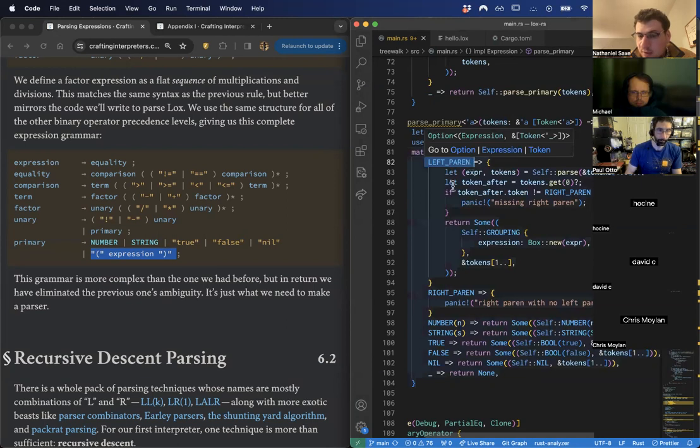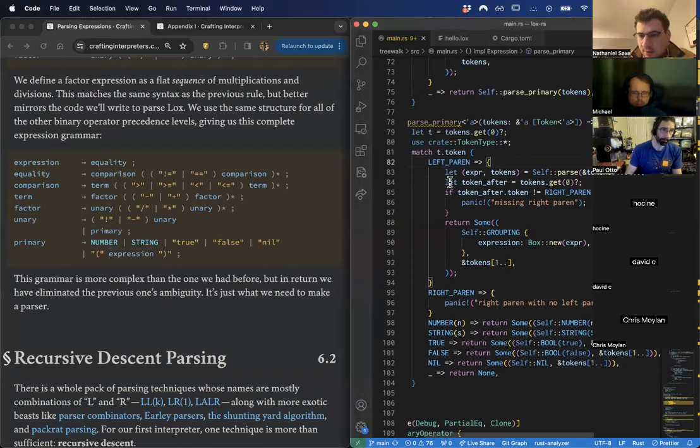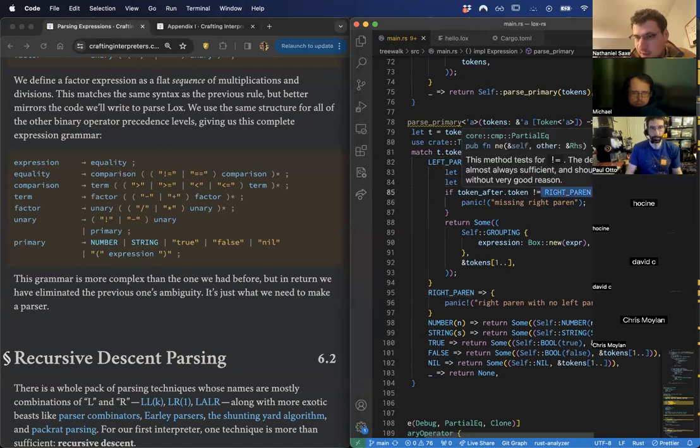If it's a left paren, you parse an entire other expression because you've consumed that. Now it's the expression, and then you check the tokens you get out of that to see if there's a right parenthesis.